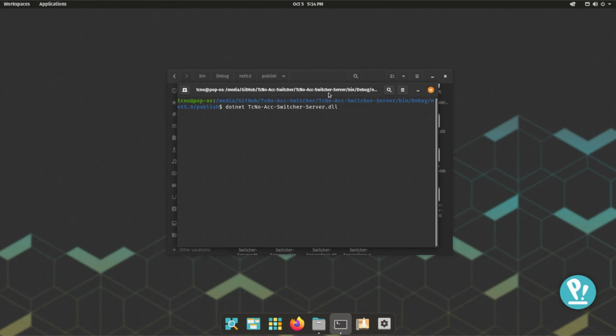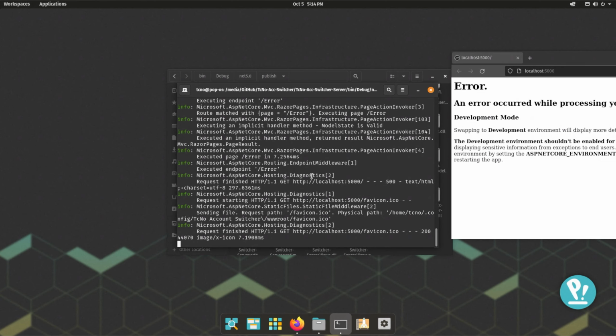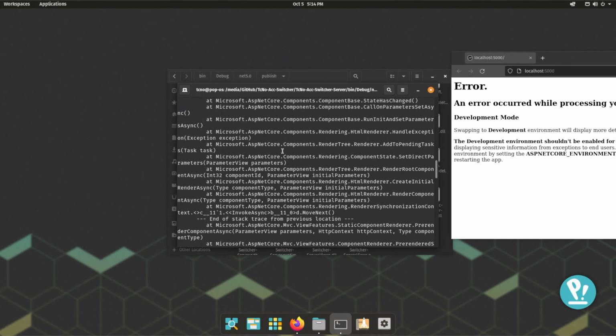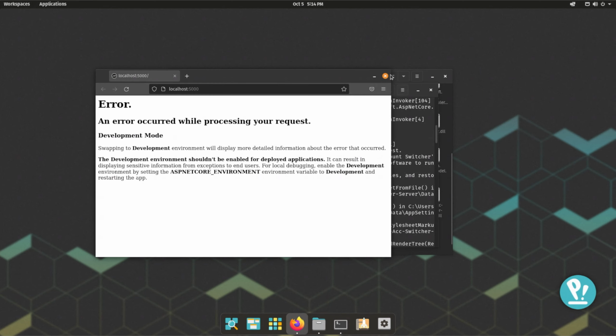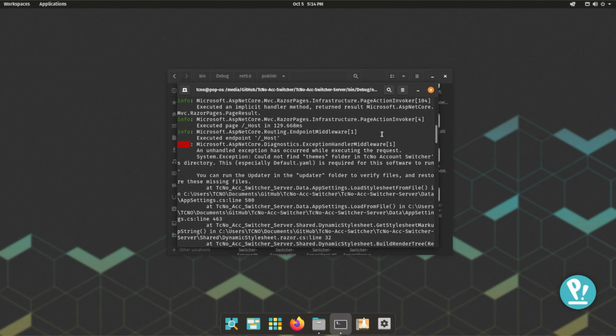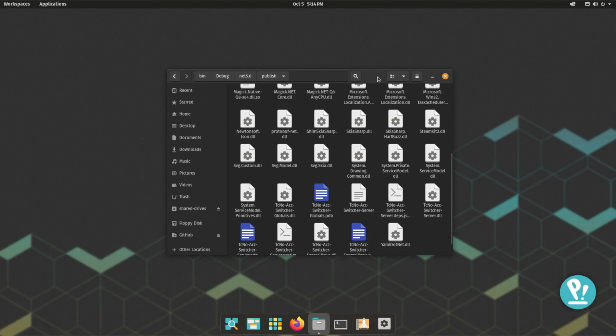Server.dll, and hit enter. Upon doing so, you should see the project runs, and over here I have a Blazor server that's set up to run. Of course, I can copy the domain and go to it, but it doesn't work currently as I'm missing a folder up here due to the configuration being different on Linux. Just something I'll have to get across to you, but the program does work exactly as I'd expect it to in Linux using .NET 5.